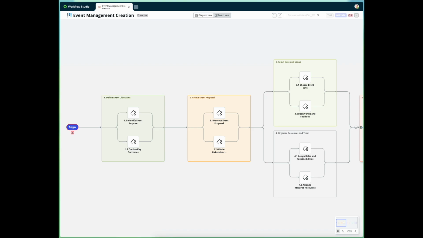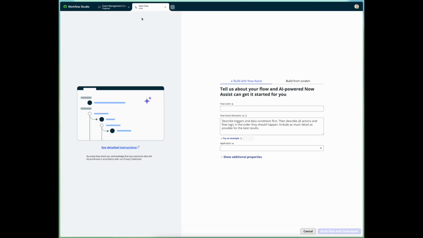But what if you need to run more sophisticated automation? Yes, you guessed it again. Now the flow generator is available for any new flow. Let's say, for example, that we want every time a new VIP parking request has been created, if it has been approved, to create a new allocation task, while if it has been rejected, to add a note for the receptionist to know that we need to review the request.